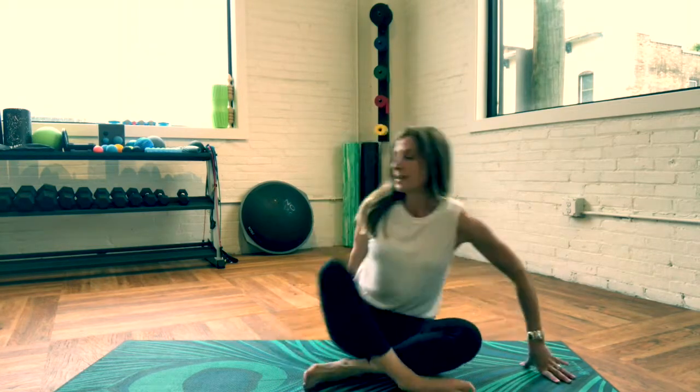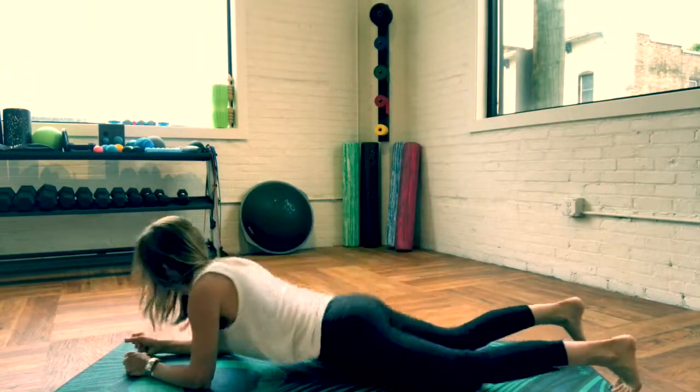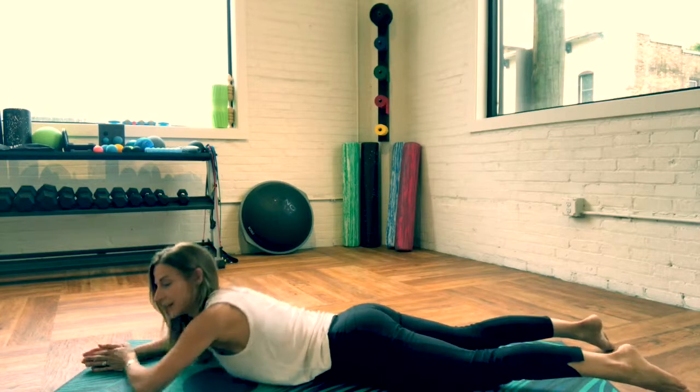The final exercise in your 10-minute routine here is called Superman, but also known as locust pose for the yogis out there. It is going to focus on the posterior chain, or the back side of our body. So we're going to start on our stomach. There's a couple of things to be thinking about when you're laying here, okay?